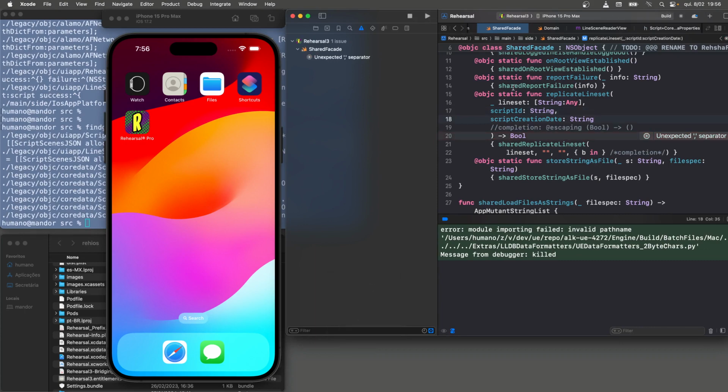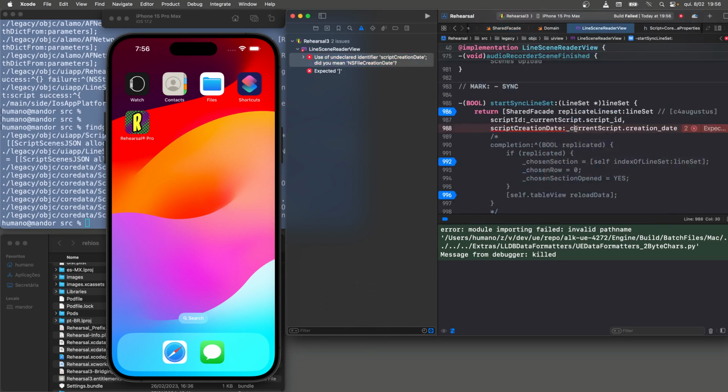This compiler bug. I found one in Kotlin. Am I going to find one in Swift? What? This makes no sense. Wow, look at that. This is a compiler bug.